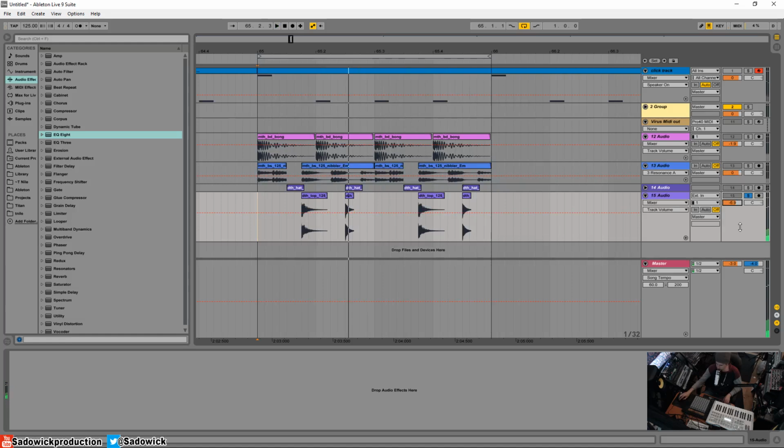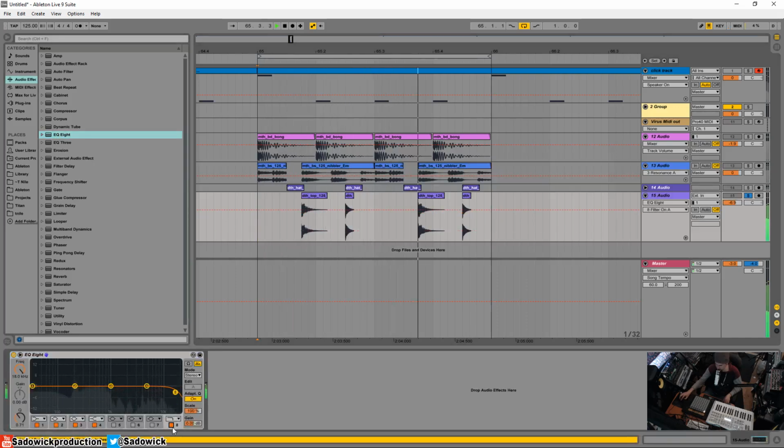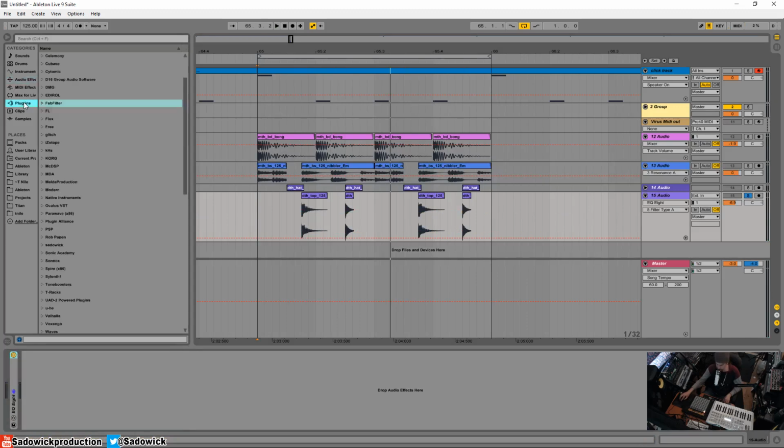We're going to be doing a few things. We're going to be adding maybe some EQing, and then we're going to add a reverb and then two compressors, and then you'll kind of hear what's going on. So let's add an EQ8. I'll add a little filter, and I'll just leave that there. That's my pre-EQ. I'm just going to double click that to get rid of that.